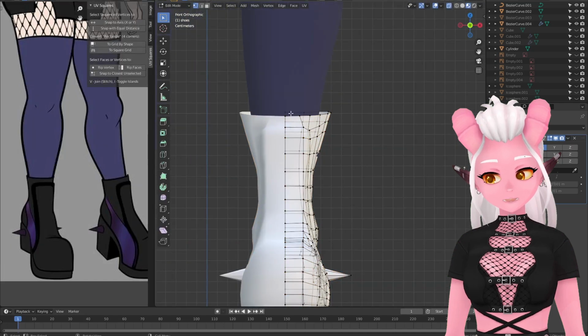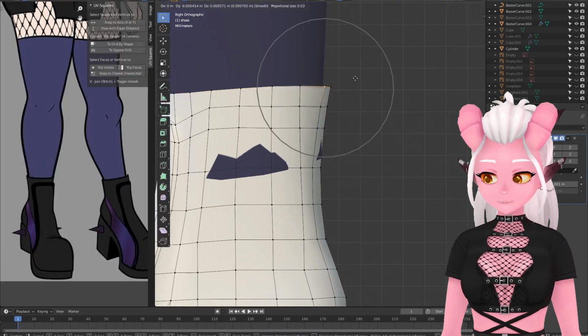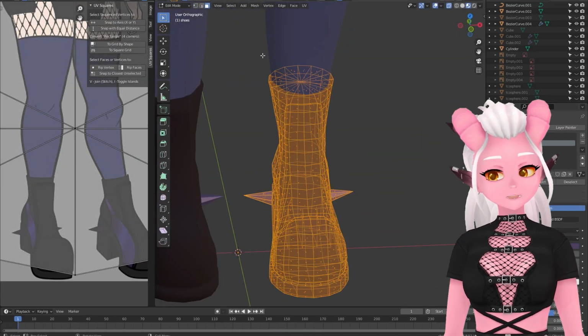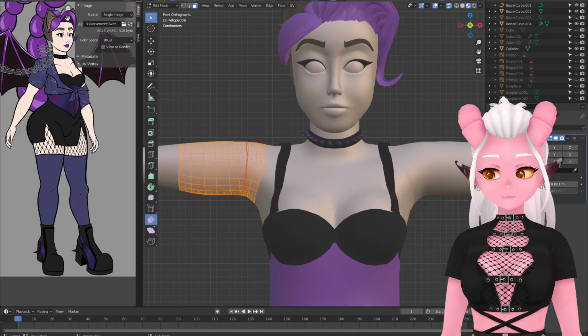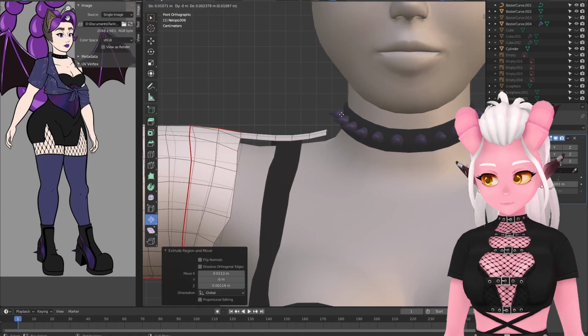I posted a quick edit of the process of making these shoes as a YouTube short, and someone did say that they looked like clown shoes, and I can kind of see where they're coming from with the bigger rounded toe on them, but again, I'm sticking to the reference and the design that the client gave me, and it's exactly what they wanted, so I'm happy.